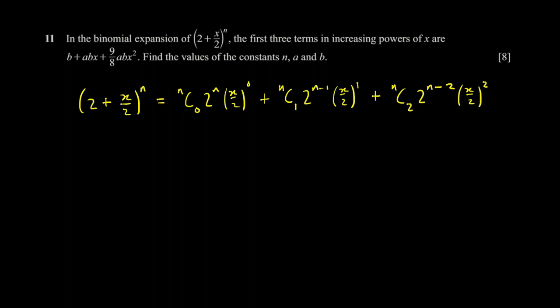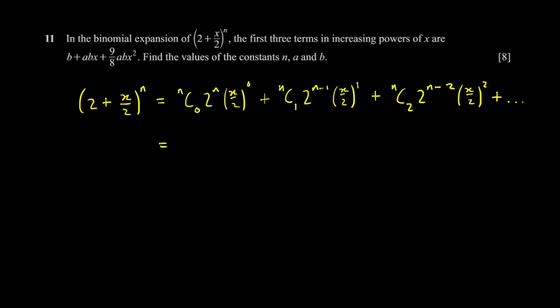Well, I don't know about you, but I find if I do that, I make a mistake actually quite easily, right? Because there's so many numbers flying around. So I prefer to do all of the first term. So 2 to the n, n minus 1, n minus 2. Then do the second term, power of 0, power of 1, power of 2. And then do the coefficients, because then I find that I'm less likely to make a small slip. And small slips in this question are very, very irritating.